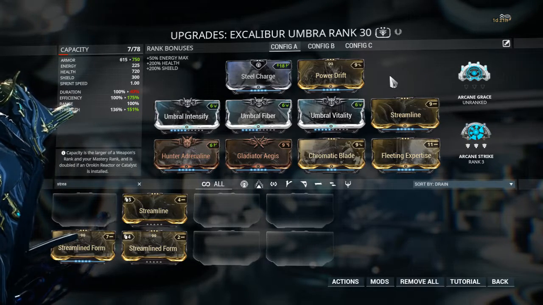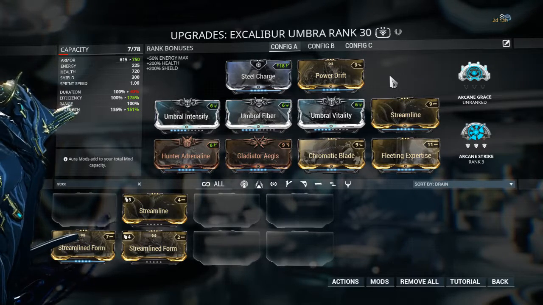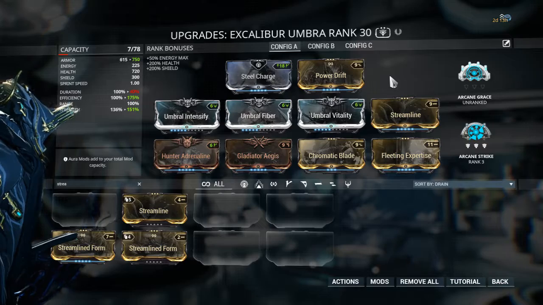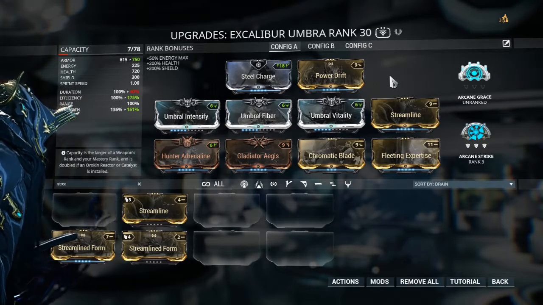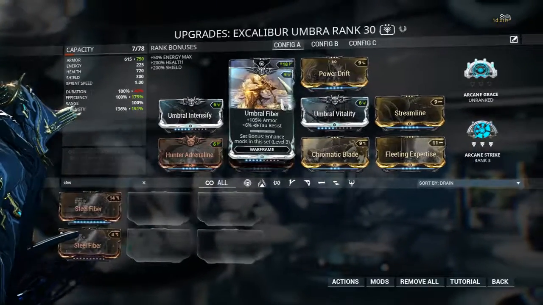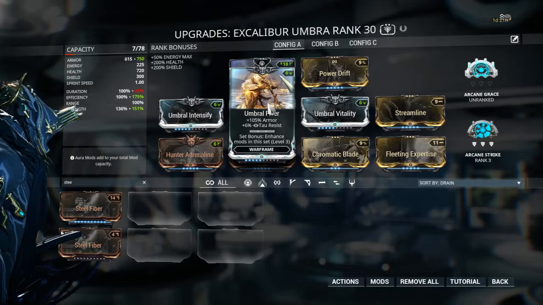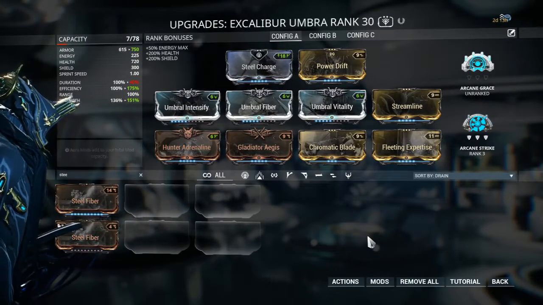And more armor because, well, Umbra Excalibur just happens to have higher armor base, apparently. Not to mention the Umbral Fiber seems to be helping more than Steel Fiber. Speaking of, it's 110%, that's not 105%, so I'm actually losing a little bit of armor on that right now, but not much.